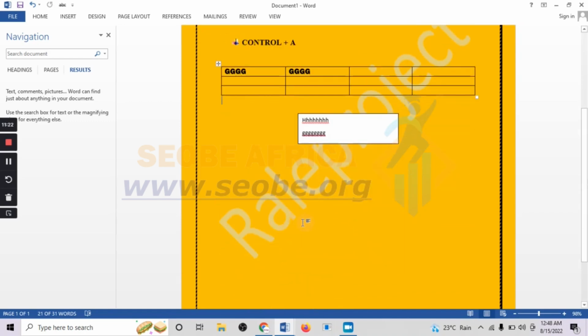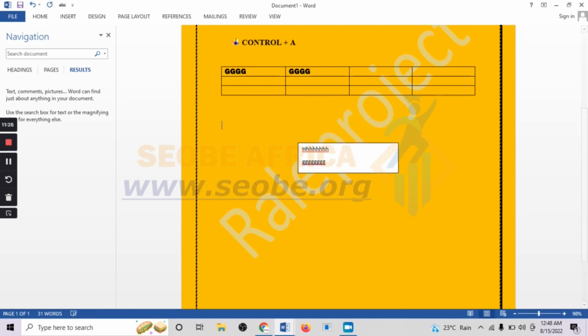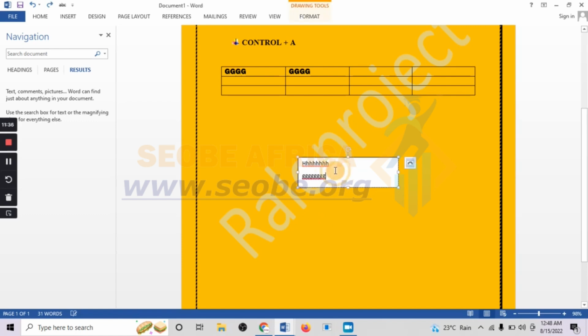go down to the next page. Going down to the next page, double tap. Remember, if you have a text box here, you might find it difficult if it's your first time to go down, to type down. So all you need to do is double tap down. If you tap once, you won't get it. You can see my cursor is down already.